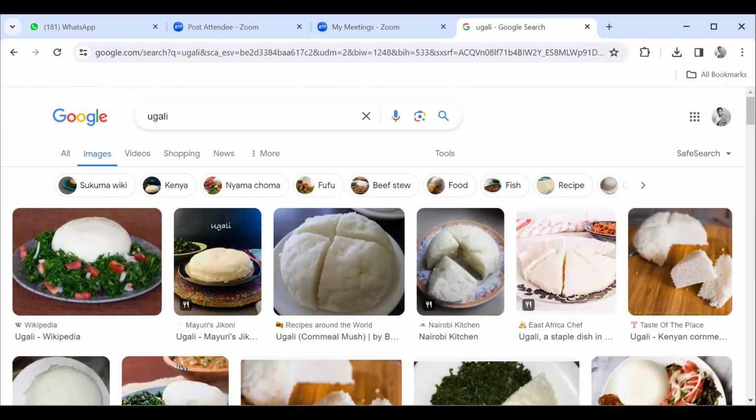Yeah, there's also a brown ugali, which you can cook using either cassava, millet, or various things to cook your ugali. So it depends basically on what you want to use for your ugali, but there is a variety of things you can use to prepare it. I know in Uganda they even use banana. Okay. This mashed banana, or plantain, would be fufu. And that would be very soft.